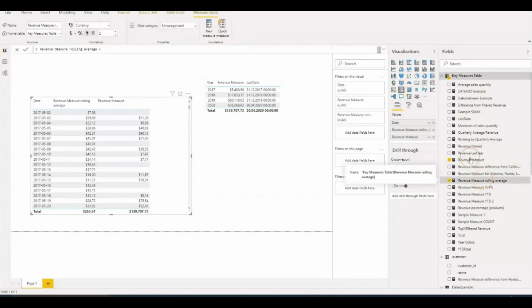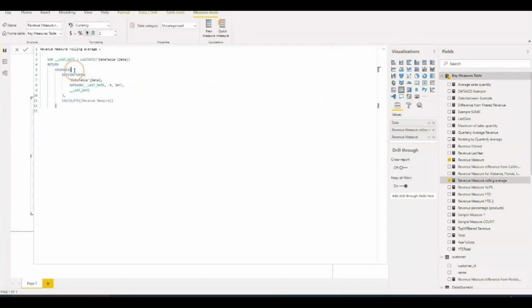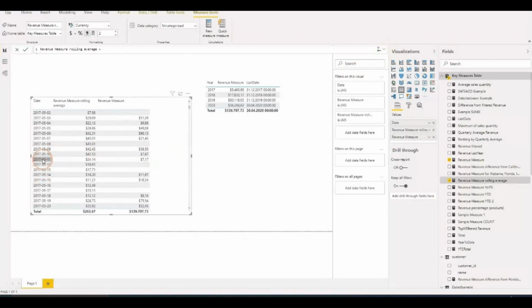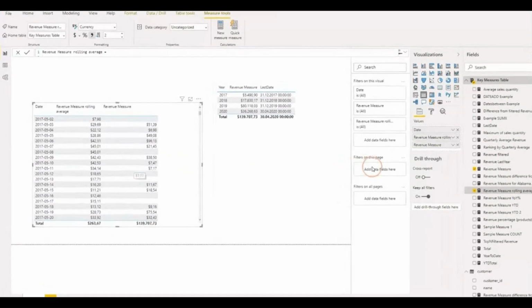So to understand that, let's have a look again. Here we see the AVERAGEX function. We use a table, and for every context we create here this table. So that means that here we have the dates between. We use here this date as our column, and then we have always a starting date, which just means that we go 5 days back in the current context, and then we go to the actual date of our context. So that means in our case that when we are in the 11th of May, we go 5 days back, and this will be our context in which our average is calculated. So we have these last 5 values that are used to calculate the average.